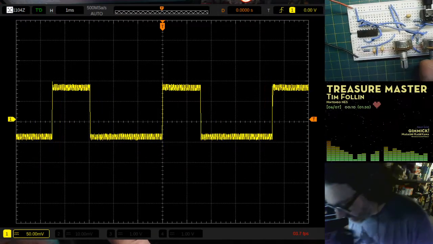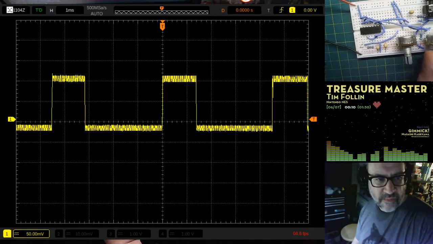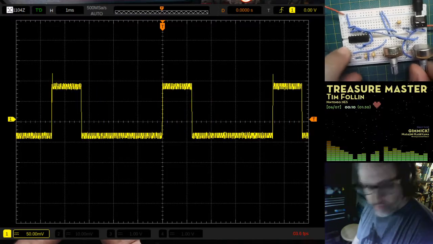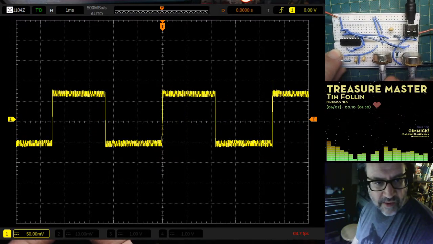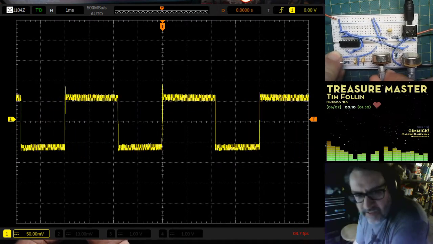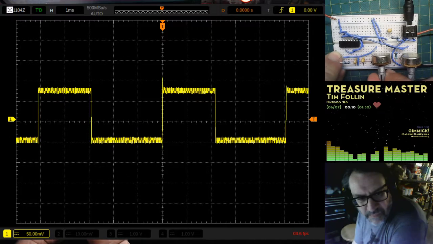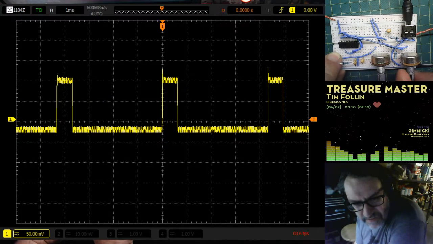So like this, like a... You can kind of control pitch like this, but not really. It's a kind of a complicated relationship, but it's a cool circuit to play with.